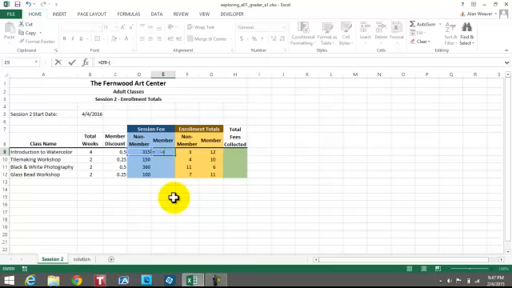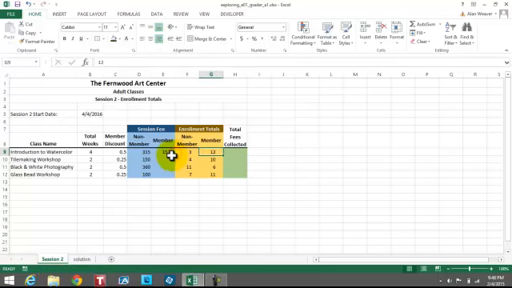Some people like them. So it's going to be the $315, again, we're working with that, times the 50% discount, close the parenthesis, complete the formula, pull it down. Double click on that dot there, or just drag it down.